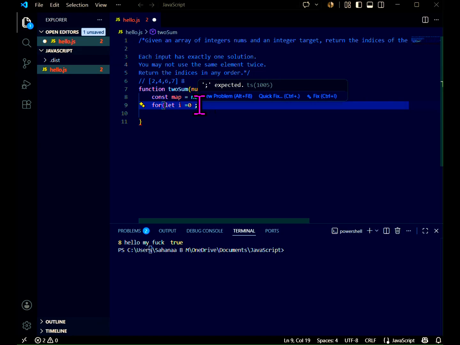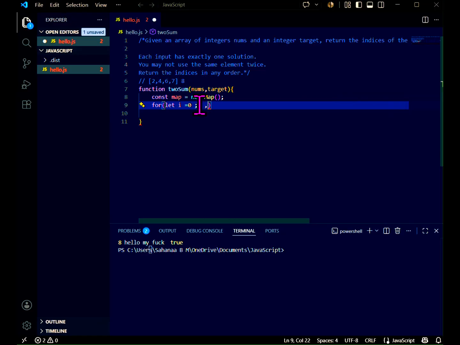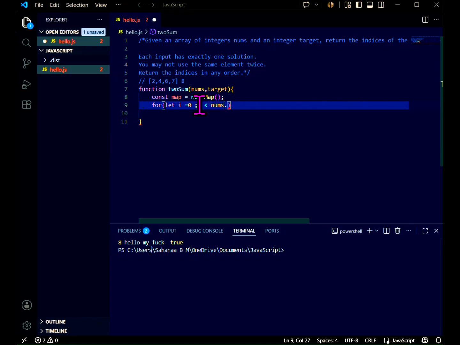So I have given let I equals 0 and I less than nums dot length. This is a property, not a function.